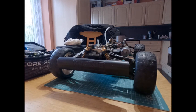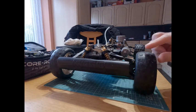This is going to be part two of my Kyosho Burns four-wheel drive rebuild. Between this video and the last video, part one, which is pretty much an intro, I knew this build was going to be difficult. You can get bits and pieces for these still. However, it is super difficult. There are some bits which I found almost impossible. I did find them eventually for my MP5 when I rebuilt that, but it took ages. I think that took me near on 2 years, so I'm guessing this one's going to be even longer.